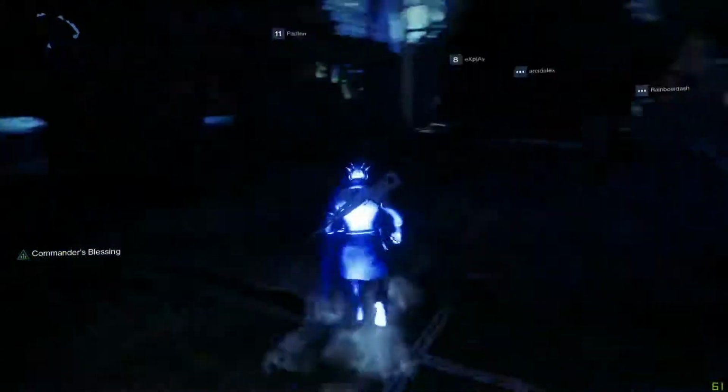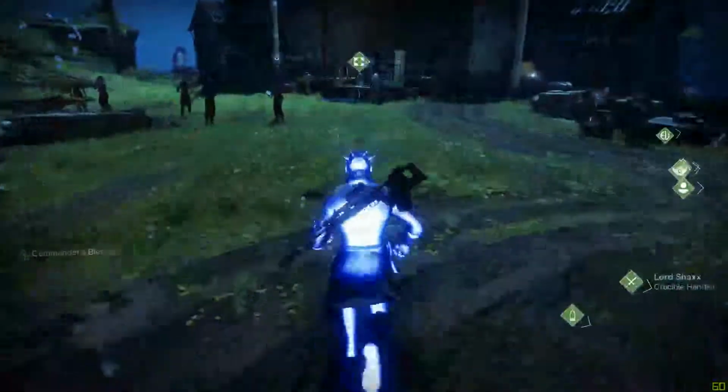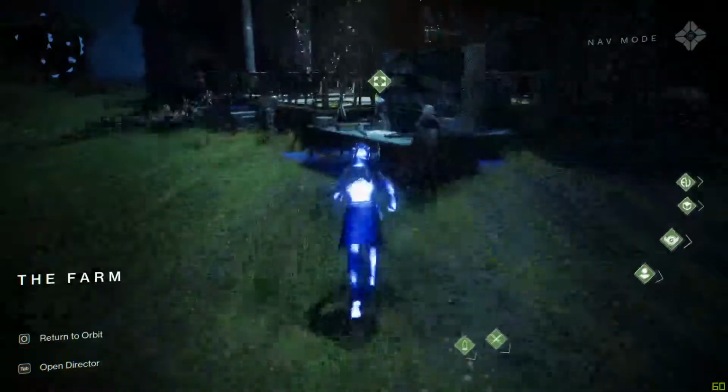How to get stuck in sprint mode. Did I go through something? Is it bad I already forgot those bindings? Oh, it's a Commander's Blessing thing. Turn the tab back on here and figure this stuff out.